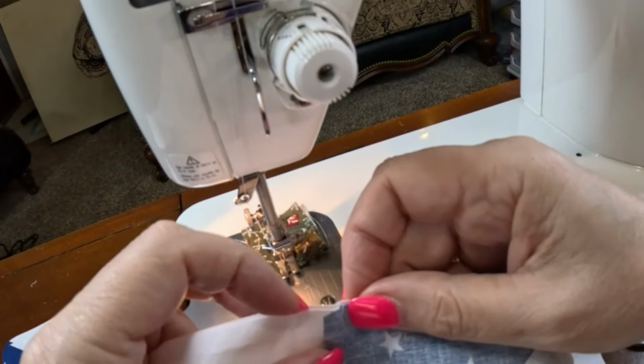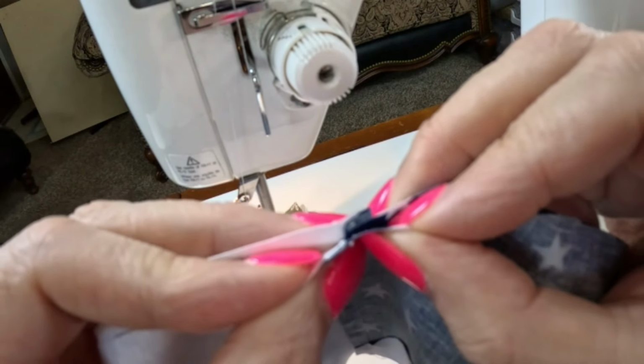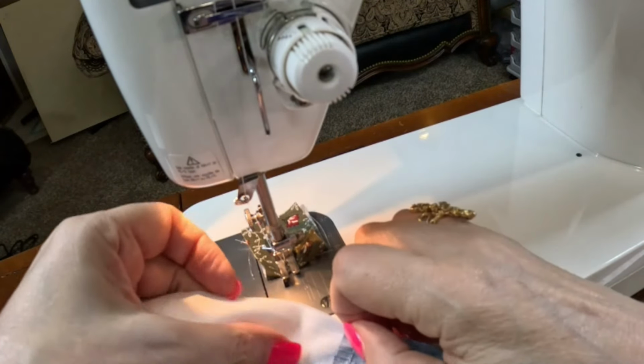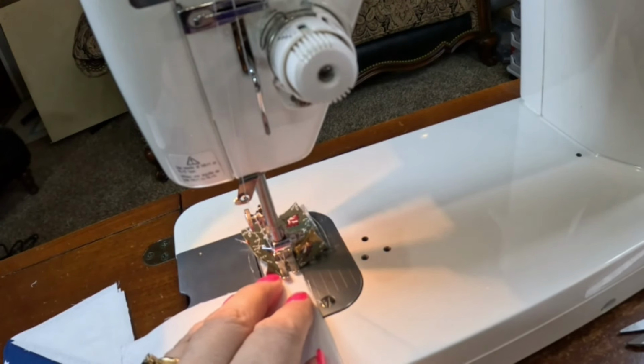Now I'm gonna try to be extra careful when I put these together to make sure that they line up perfectly, or as perfectly as I can get them, so I don't have to rip too much out. We'll see.